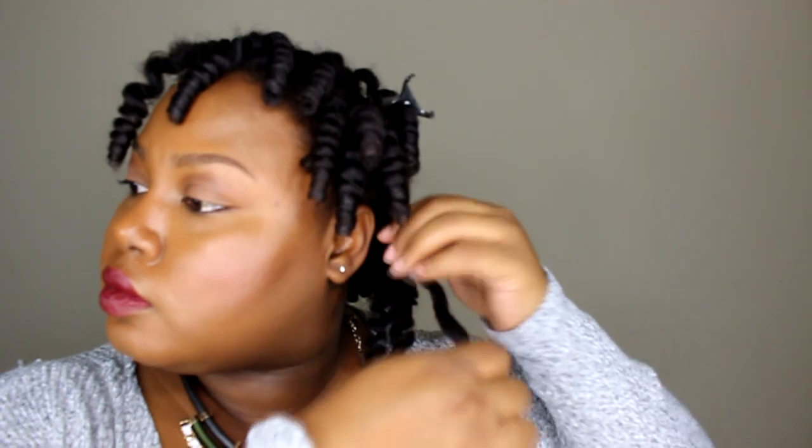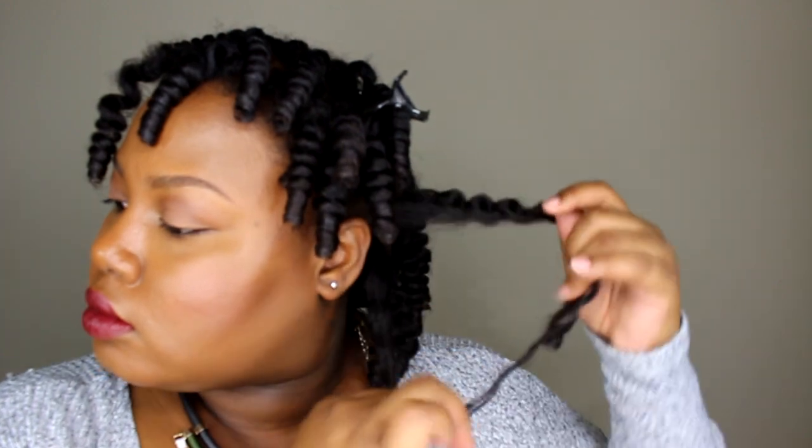For volume, I separate each curl by twisting it in the opposite direction of the curl and separate it into smaller curls. Each separated curl is wound in the direction in which it was curled. The more that you separate, the more volume your hair is going to have. I didn't use oil on my hands, but feel free to use some if you're experiencing frizz.